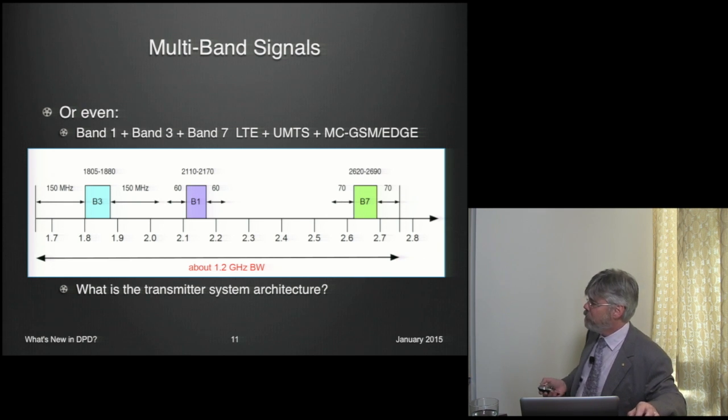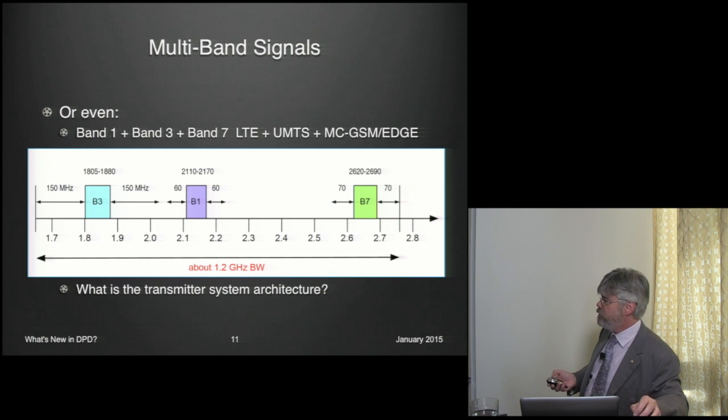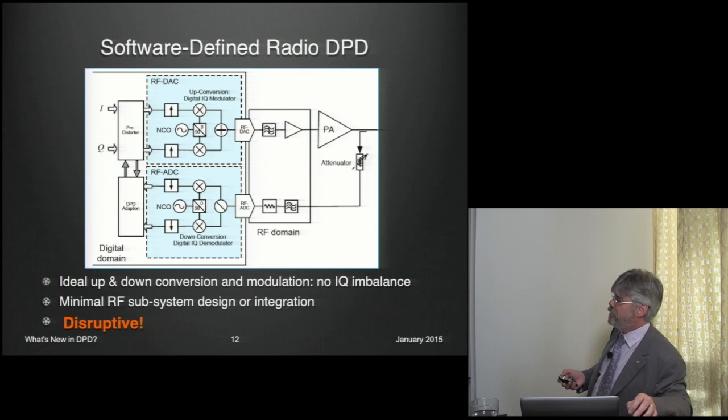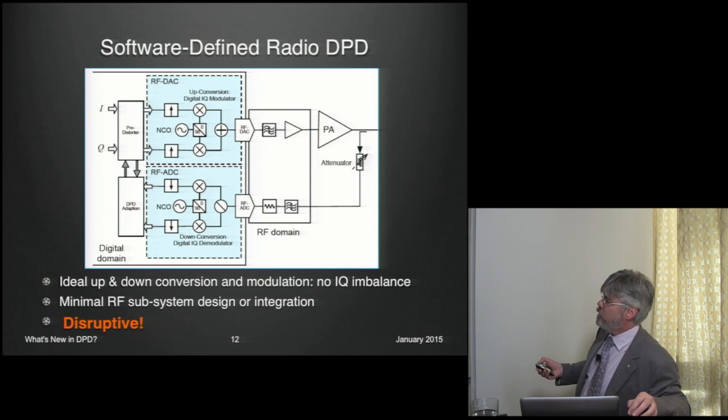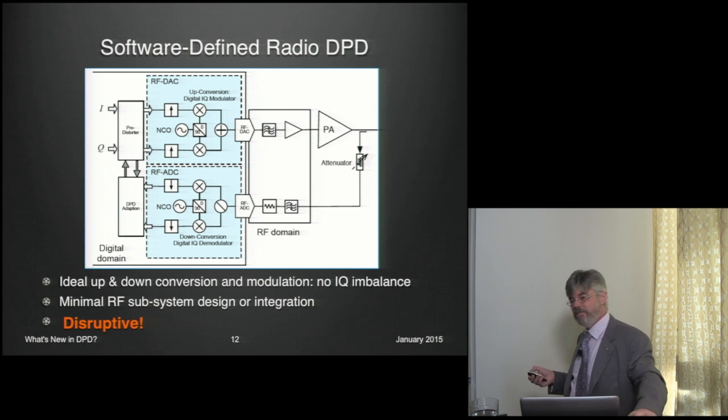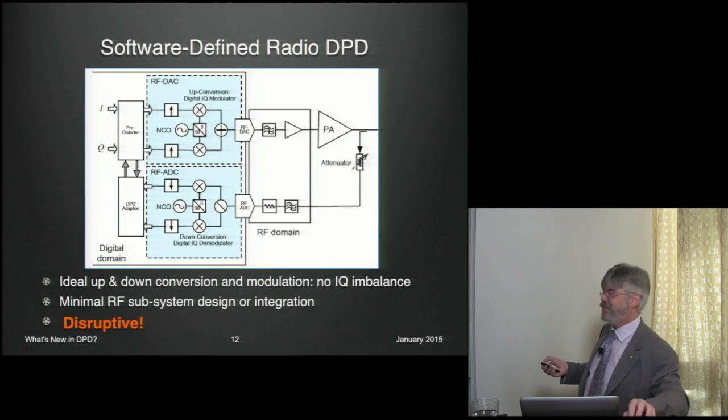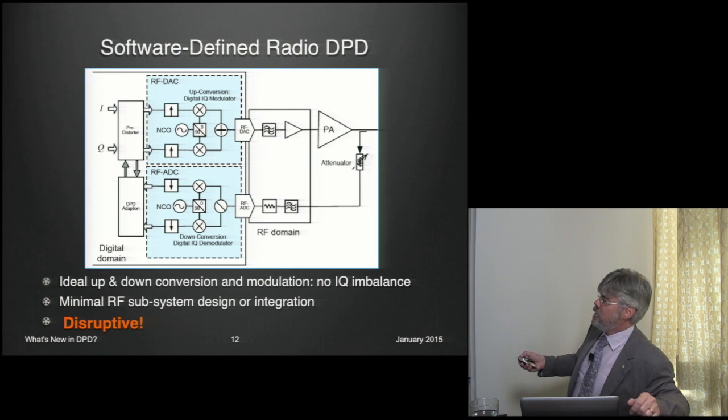So this is actually quite difficult. So how might you do that? You might want to simplify your transmitter: software-defined DPD, placing all the demands now on your data converters. So you're needing data converters here and here that can accommodate gigahertz of instantaneous bandwidth at maybe 2 gigahertz center frequency, and a wideband PA. So essentially, we've removed a lot of the RF system here, which is bad news for the MTTS guys, but possibly good news for these IC designers.